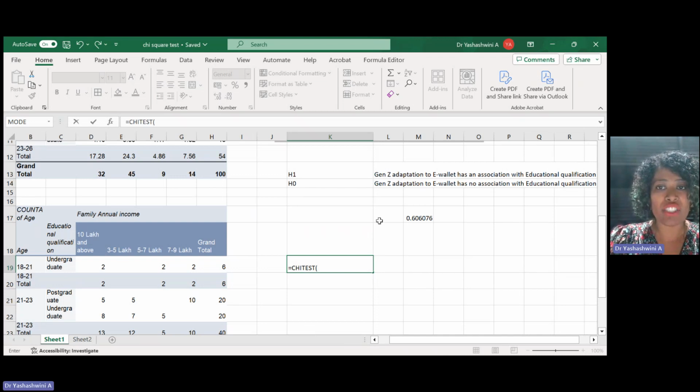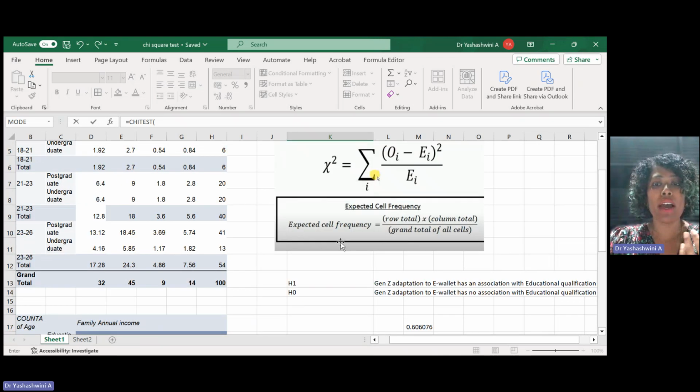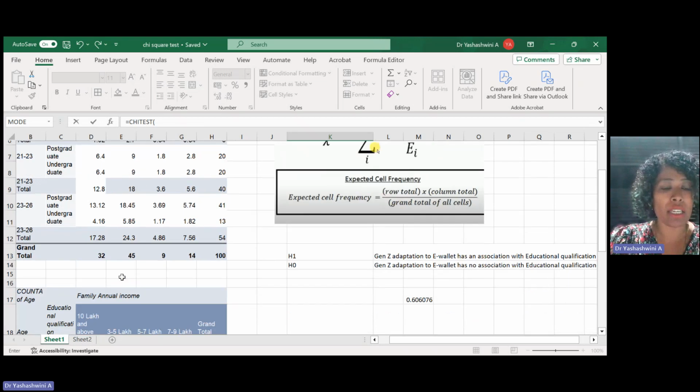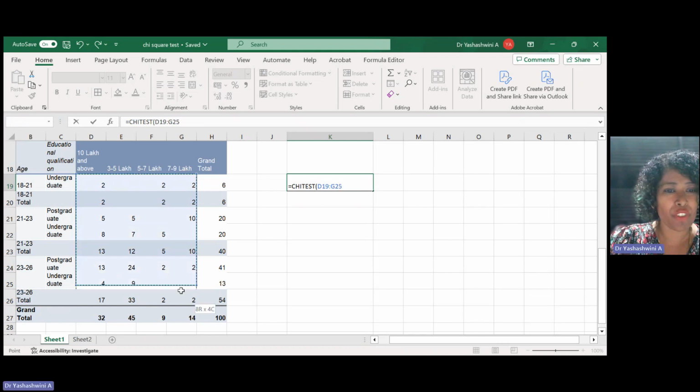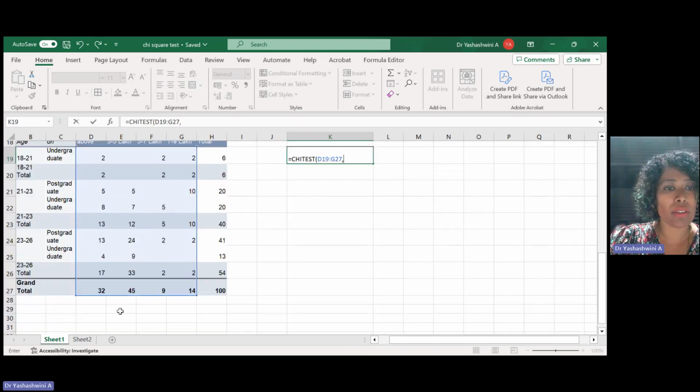In the chi-square test, you are supposed to give the actual range which is being collected, comma, then the expected frequency range.